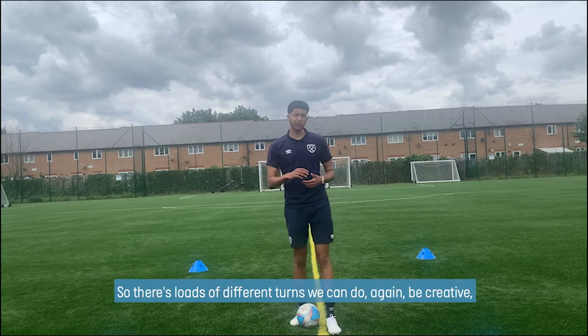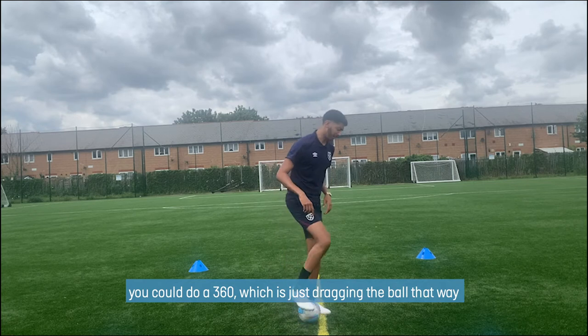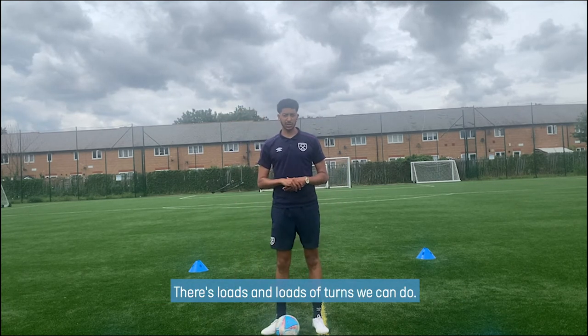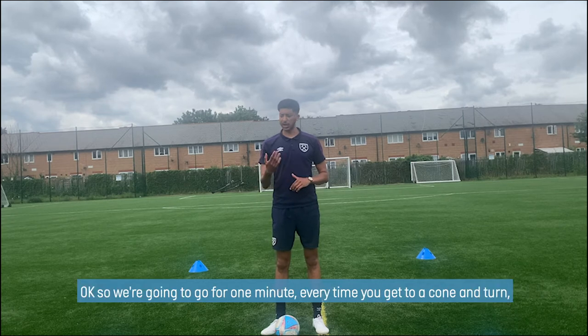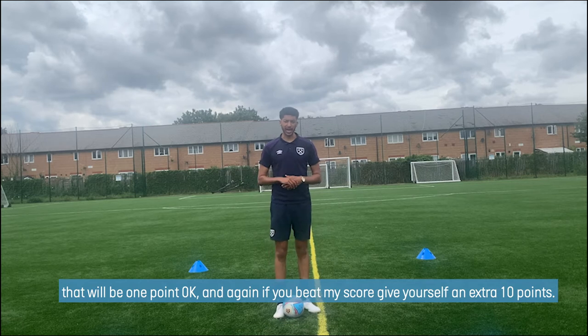Okay, so there's loads of different turns we can do. Again, be creative. You can do a 360, which is just dragging the ball that way and spinning your body using the other foot. So we're going to go for 1 minute. Every time you get to a cone and turn, that will be 1 point. And again, if you beat my score, give yourself an extra 10 points.